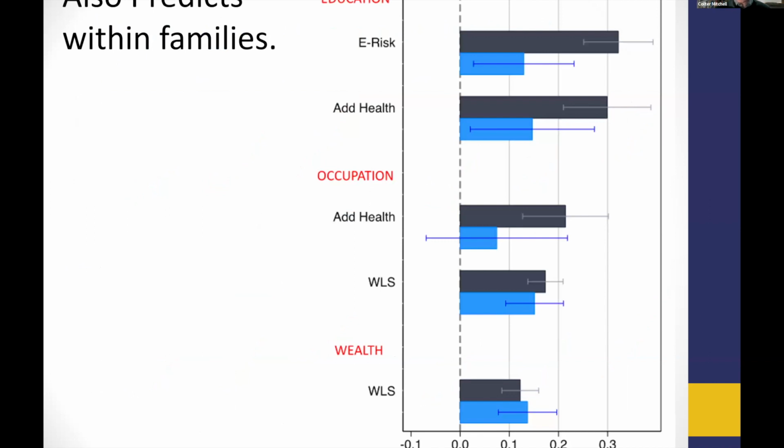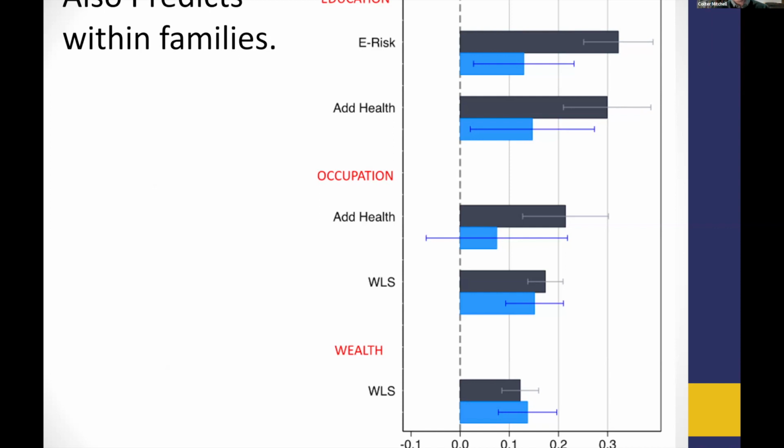One of the things that I think is particularly noteworthy for CVFS is, and we'll talk again more about specifics in a little bit, there's a family design here, and because of that, you can actually take polygenic scores of siblings, which, as I had said before, there's a random component here of which siblings got which genes, and what's the effect on an outcome. In this case, it's comparing siblings in education, occupation, and wealth in different cohorts.